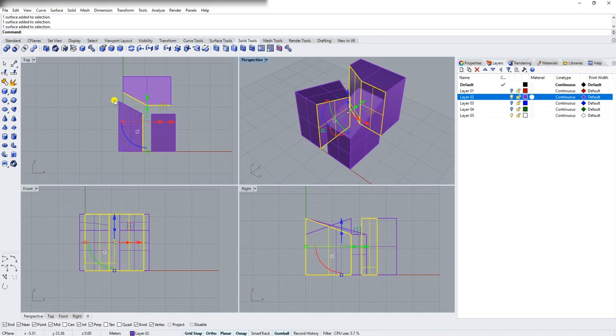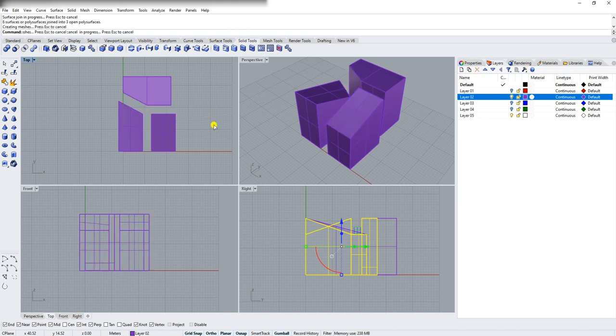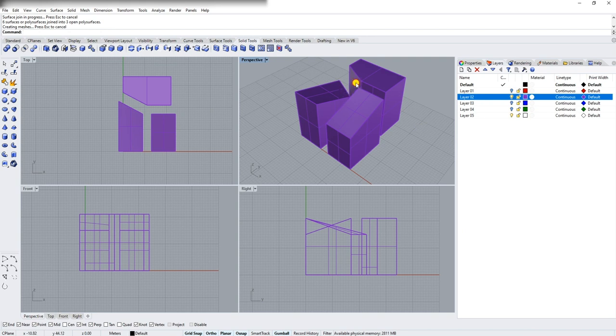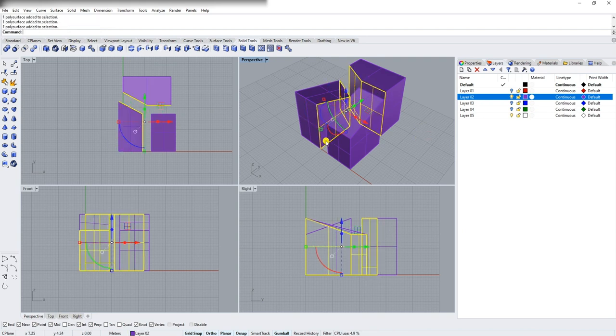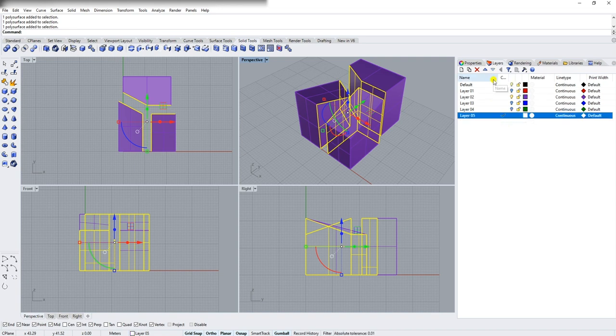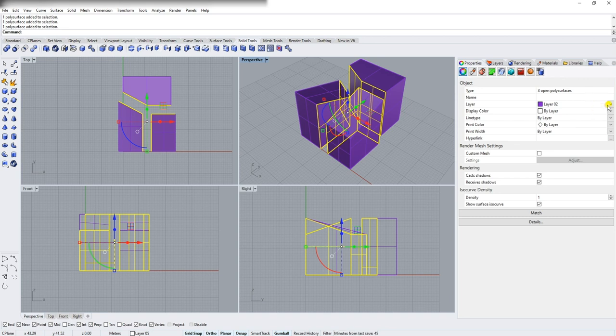We'll select the rest and join them again by clicking the middle mouse button and clicking on the puzzle icon. We will move the selected surfaces to another layer.